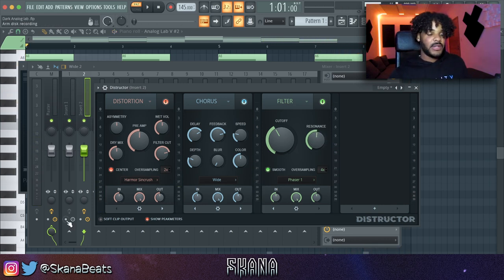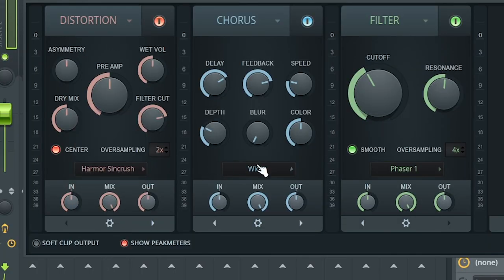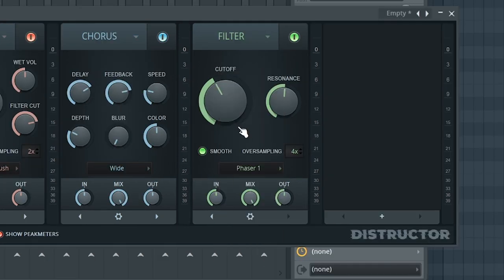Okay, I kind of like this. What I did is put the distortion on Harmor, Sin, Crush, and then White, and turn up the delay and the feedback a little bit. And then for the filter, I put on Phaser 1, and it really gave a nice extra sauce to that melody, you feel me?